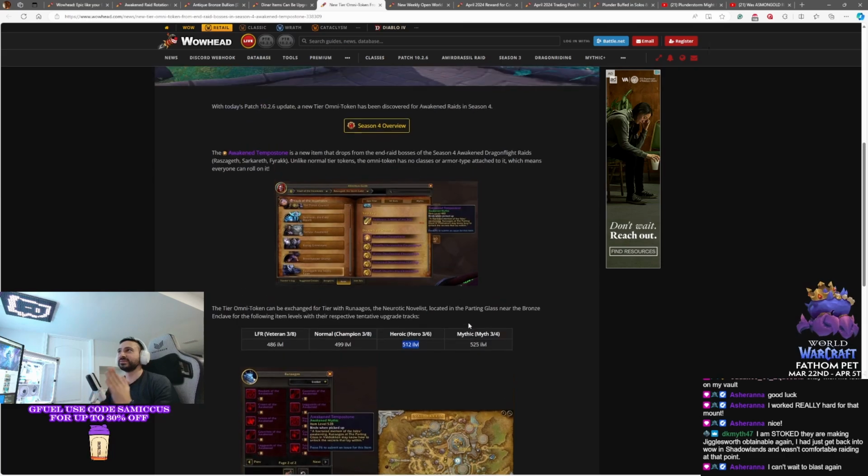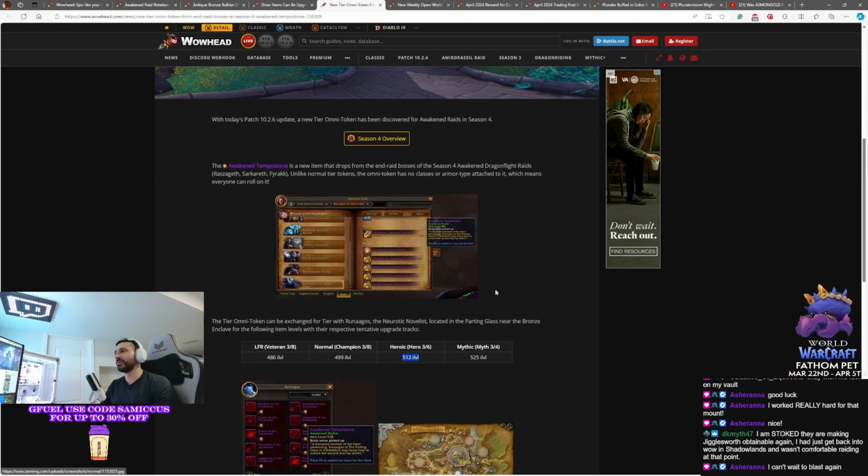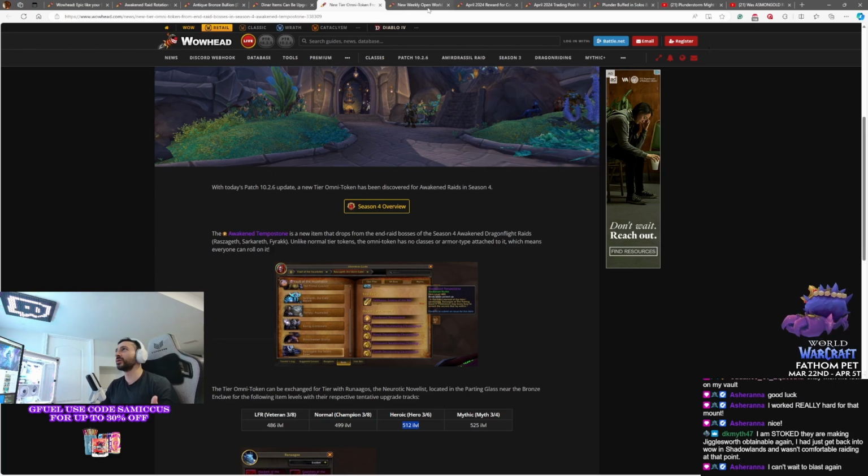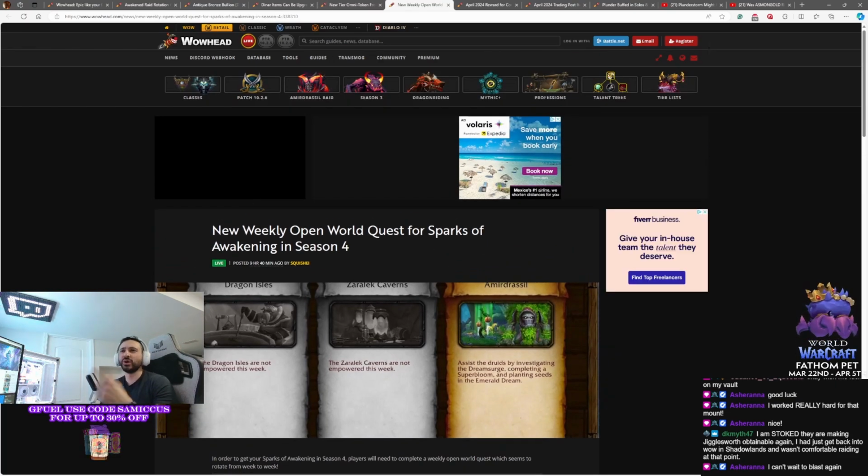And this is tier gear, so this is a tier gear token. Very cool. Also like this a lot. This is a great thing. Like I said, just let everybody go big. Go big or go home. It's time to play, not go home. Well, actually go home and play, I guess you could say.